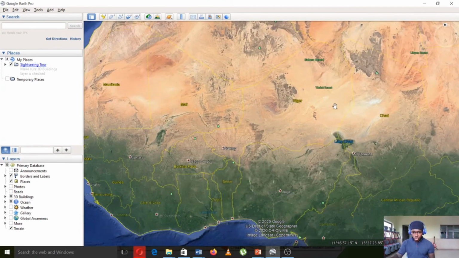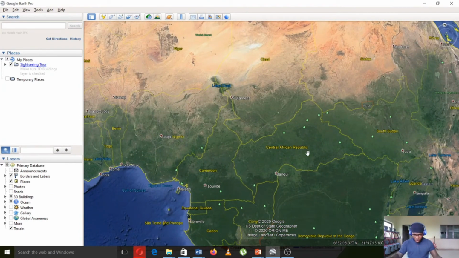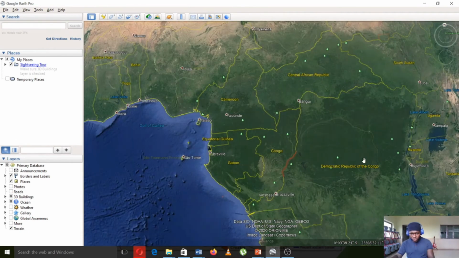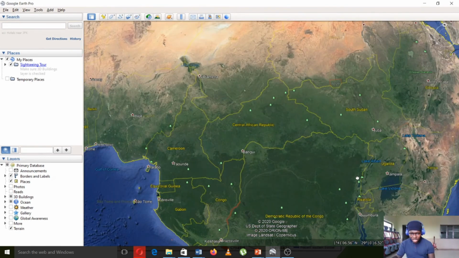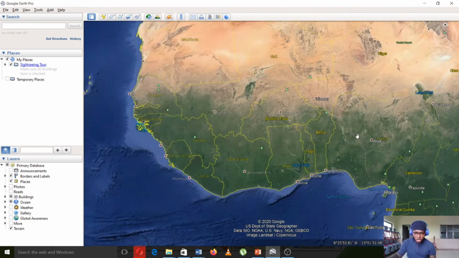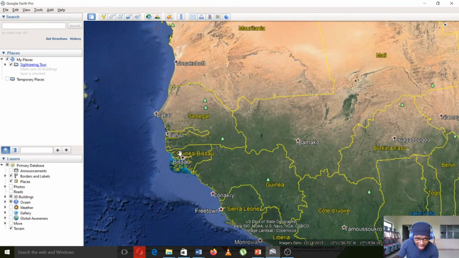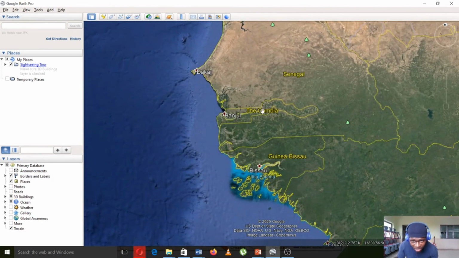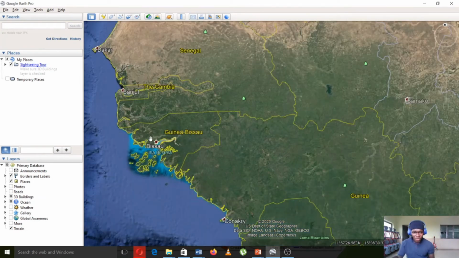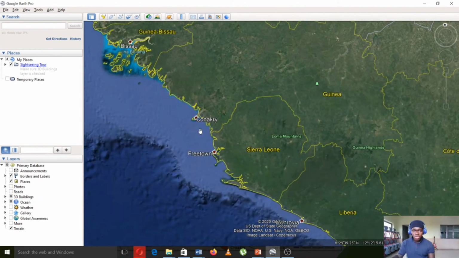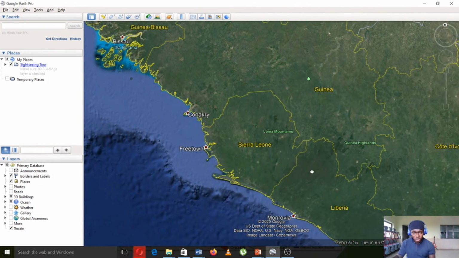Then you have Central Africa, okay? Central African Republic, ostensibly. You have Democratic Republic of Congo, you have Congo, so this is Central Africa, this area here. Then you have West Africa, where we live. Ghana, Nigeria, Togo, Benin, Burkina Faso, Mali, Niger, Mauritania, Nouakchott, Senegal, Gambia. Gambia is really tiny, eh? It's like a tongue. Look at it. Really tiny. Bissau, Guinea-Bissau, Guinea. You have Sierra Leone, capital Freetown.